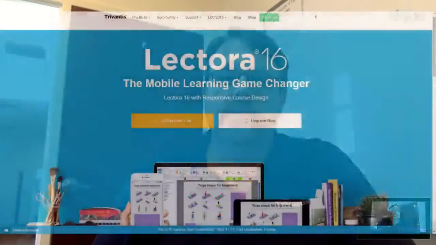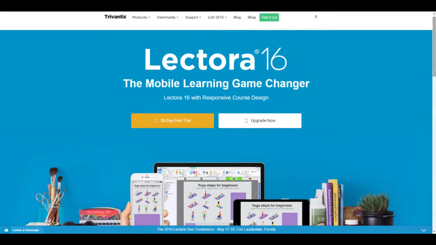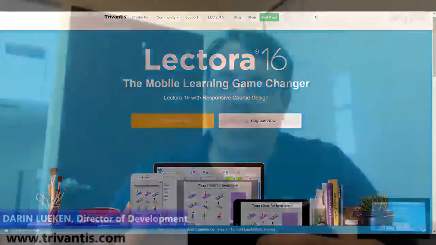So you guys just came out with Lectora 16.1. That was kind of an interim release, some bug fixes and some other good things in there. Where do you see Lectora going? Well, as you said, we came out with 16.1, so we had some great stuff in there, but it wasn't big enough to be a major release for us. But we put in the test result pages. If anybody hasn't used it, I'd give that a shot and see what you think. We also had a big change in the audio and video players to go to HTML5. We always supported HTML5, but we were Flash-based with the fallover, and we're now HTML5 as our base player.